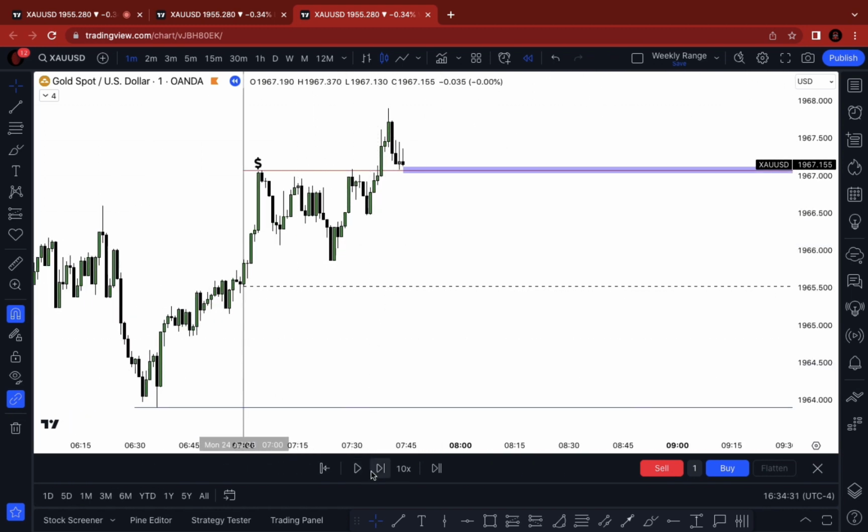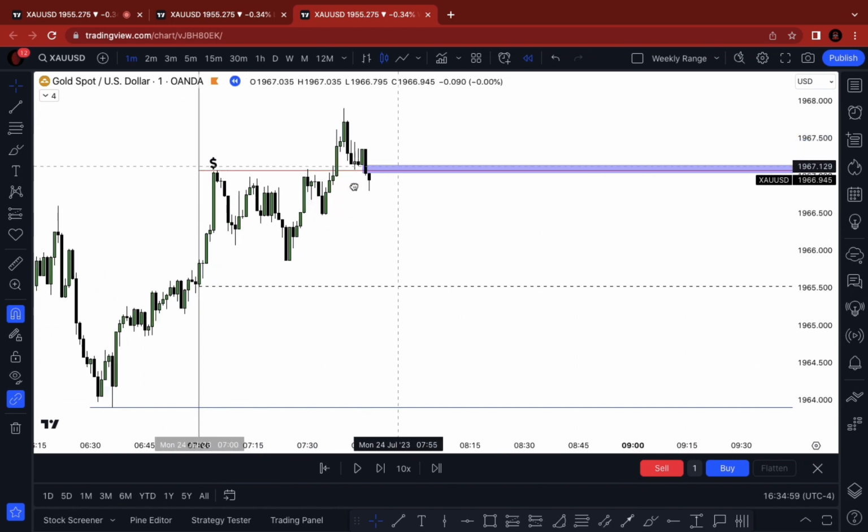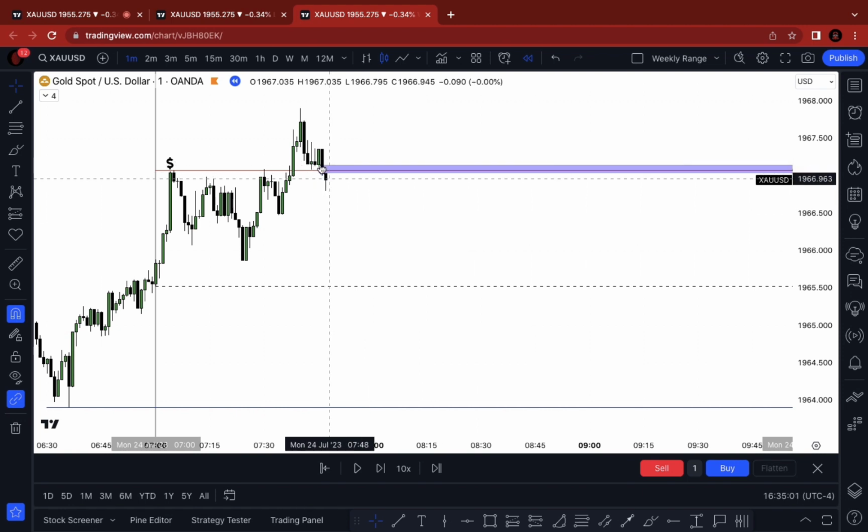Play it forward. There is that first fair value gap. Should be drawn like this. There we go. We got our first fair value gap. That's the opportunity where I'm trying to go short. So that's that 15-minute high. Within that 15-minute candle, that was the highest point the candle went to. See, that's 7:15 here. So that's the highest point that 15-minute candle was. It broke that. Once it broke that, I wait for the first fair value gap here.